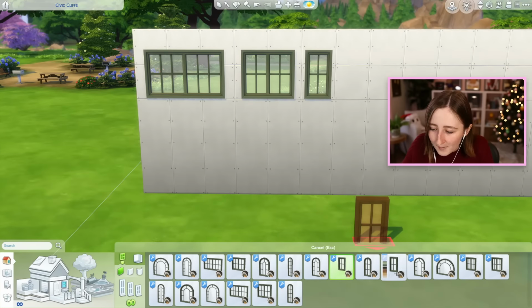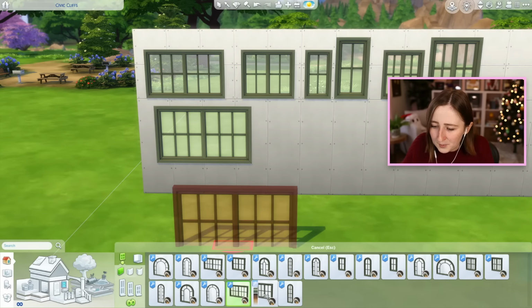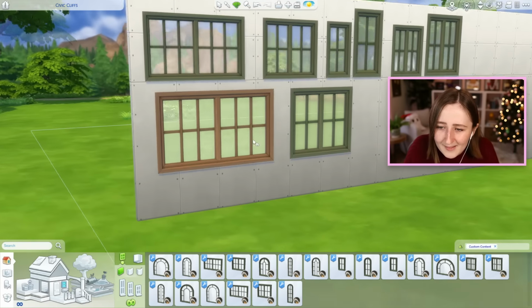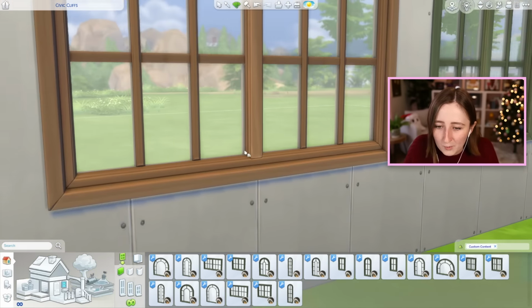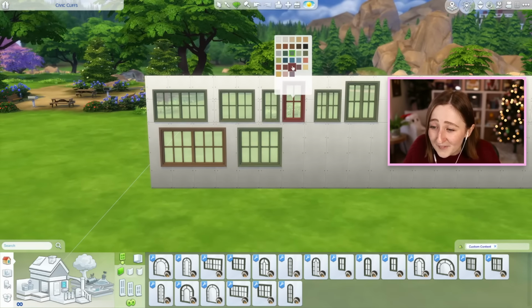And then we also have a bunch of different variants of smaller square windows, also in pretty much every single size. And then of course they all come in the same swatches. I really like the texture on those, that simple wood texture. I like the shape a lot too, how a lot of these are big and wide. These are really, really nice.